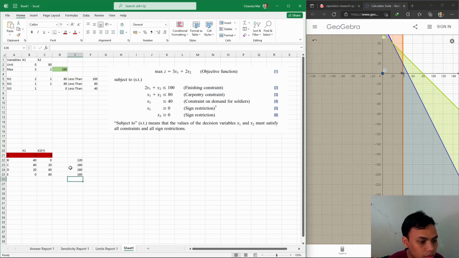So we know that the maximum value is at point D, which is 20 and 60, the same as what we got in Solver.